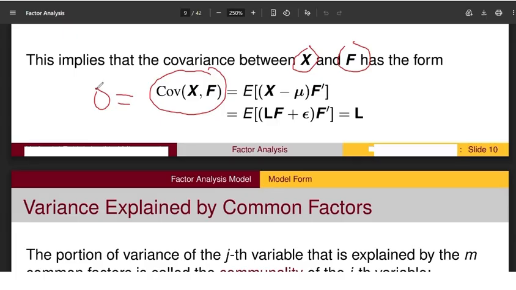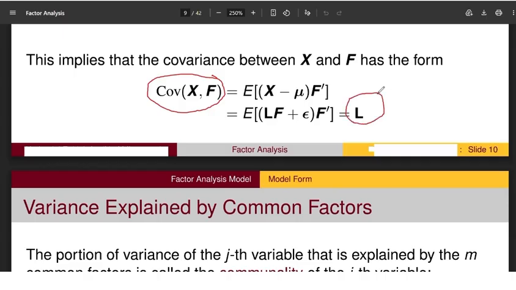Then you are trying to say the factor model breaks down. You're trying to say there's no relationship between the original features and the factors. Then it means there are no factors that explain the reason why the original features correlate. That is what it means. But we are telling the world that a relationship exists. We have to prove that the covariance between original feature X and the unobserved factor F exists, and that covariance is not zero. That covariance is the loading.